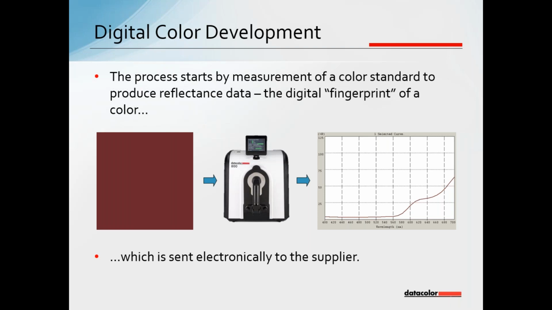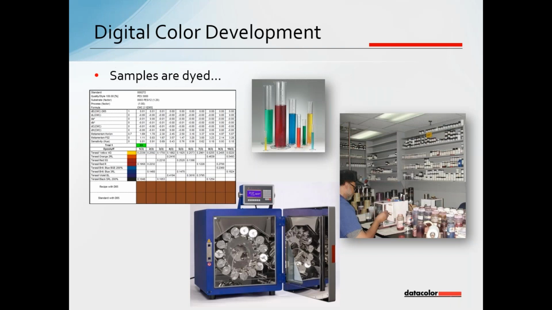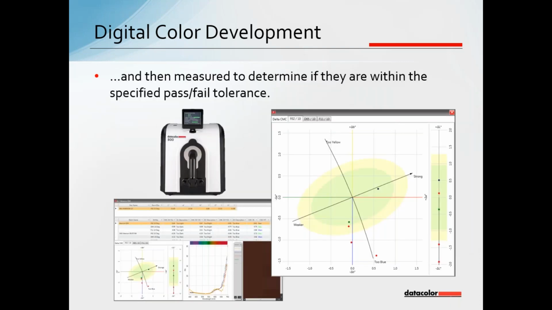Now, once the supplier has that QTX file, even before they have a physical standard, they can go ahead and begin their formulation process. In this case, they're going to use software such as Datacolor Match Textile, which enables them to accurately identify the dyes that are necessary to match that shade within the cost constraints and to meet the performance criteria of their customer. So they will dye those samples and then evaluate them electronically against the original color standard. Now keep in mind, this can all be done prior to receiving the physical color standard.